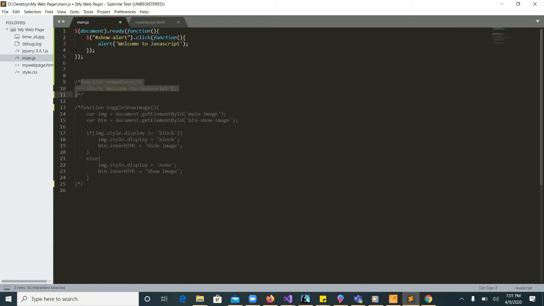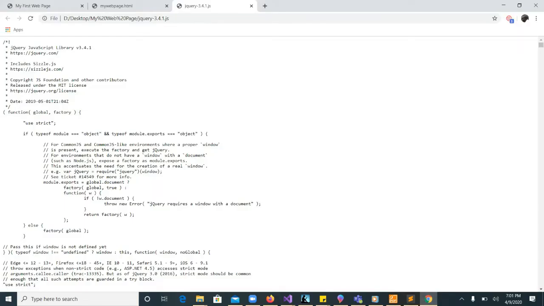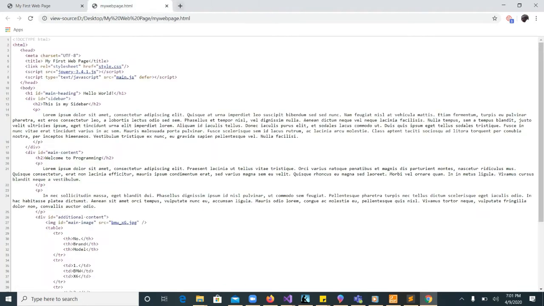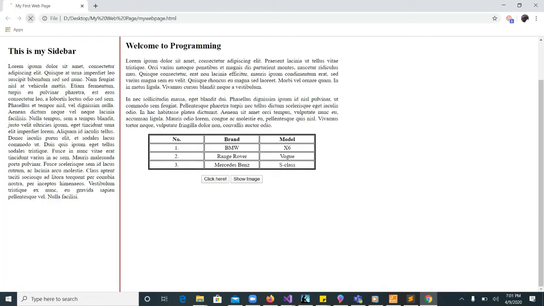So if we reload our page, we have just saved it. If we reload our page, you can see when I'm clicking it, it's still showing the alert. But this one, because we've not added the code, it's still the way it was.